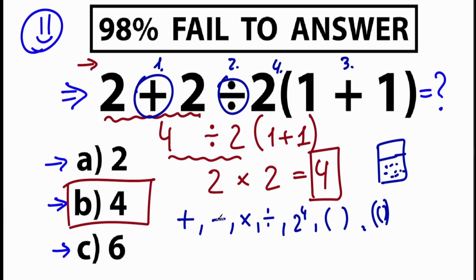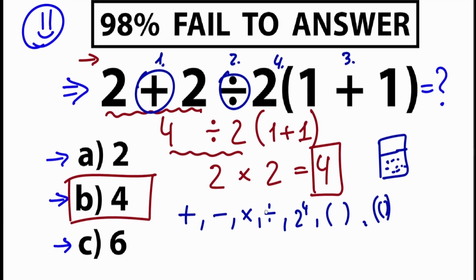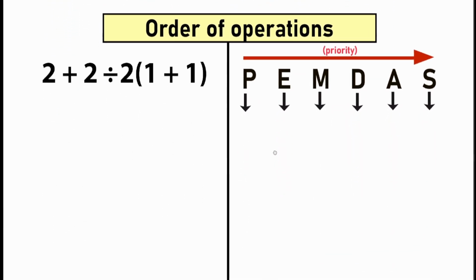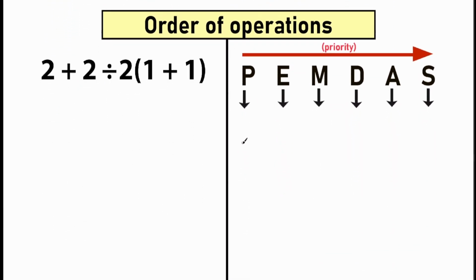And right now I'm going to show you the correct order of operation. Let's look closely at this order of operation. This order of operation is called PEMDAS, but maybe some people have heard about BODMAS order of operation, but to be honest, this is absolutely the same thing. It's not an English word. This is a quick checklist, and each of these letters stands for something. I'm going to start from the left side to the right side, because on the left side we have higher priority mathematical operators, and on the right side we have lower priority mathematical operators.